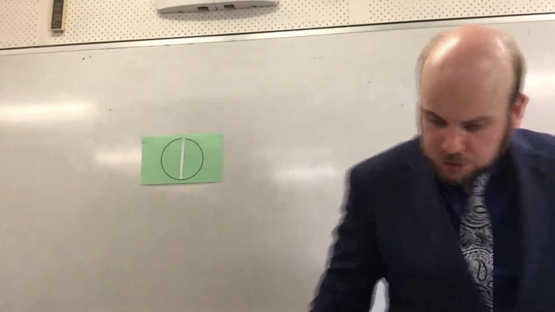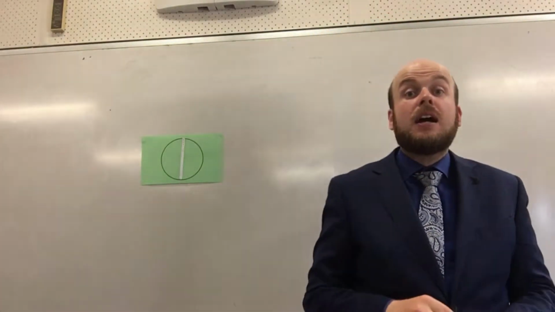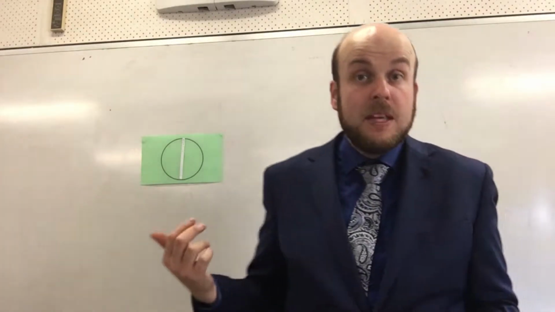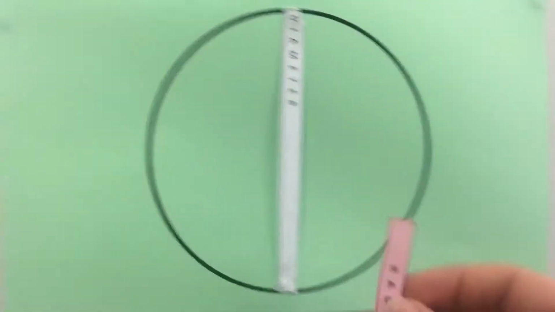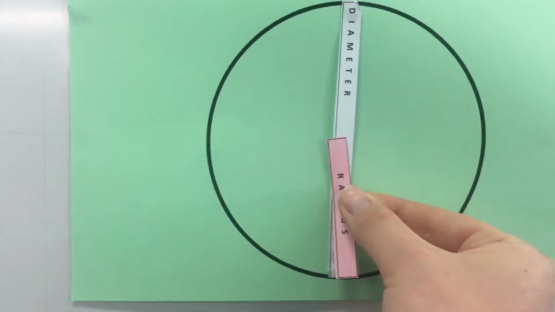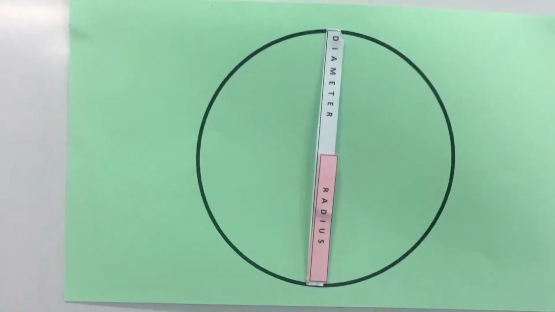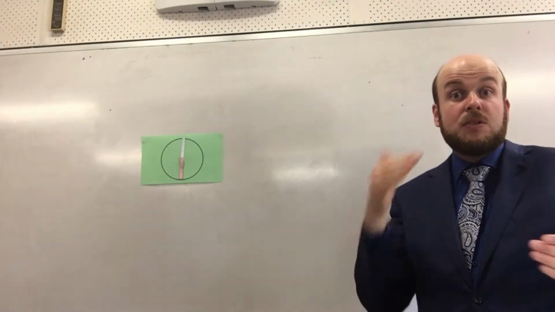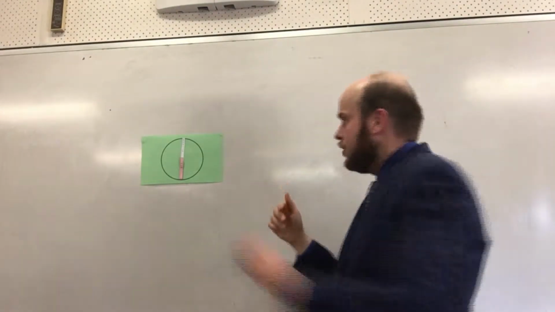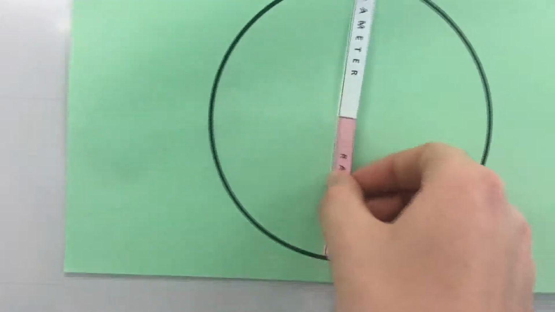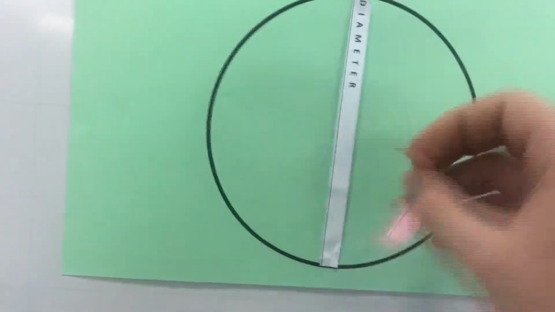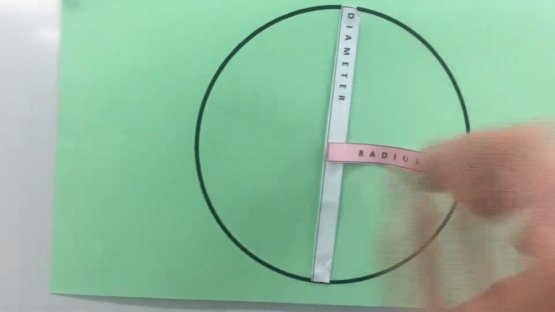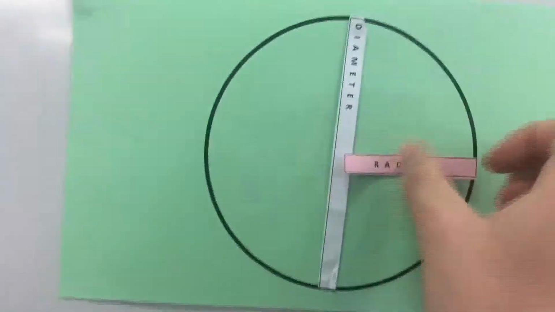So the other thing that we also need to know is that halfway of that diameter is called the radius. So there we go. And again, the radius can be any point as long as it's from the center of the circle to the edge. So the radius is also here as well. There it is. So that's also fine.